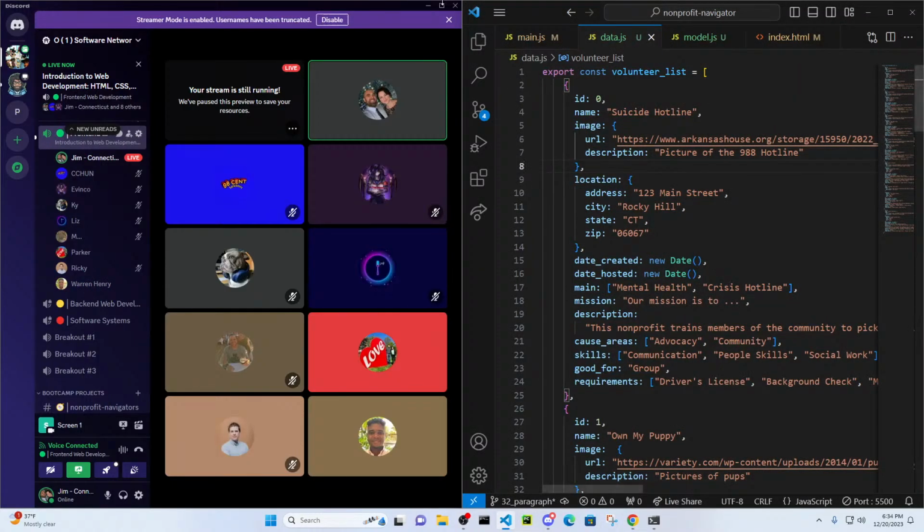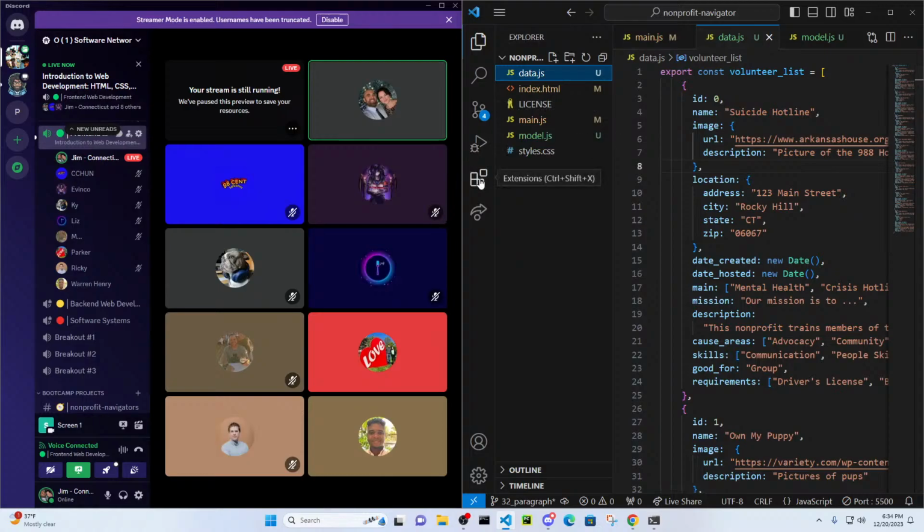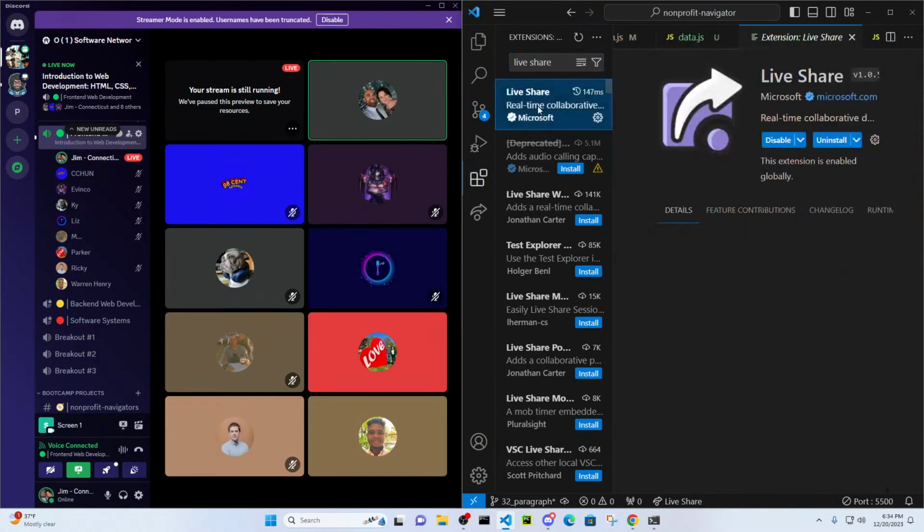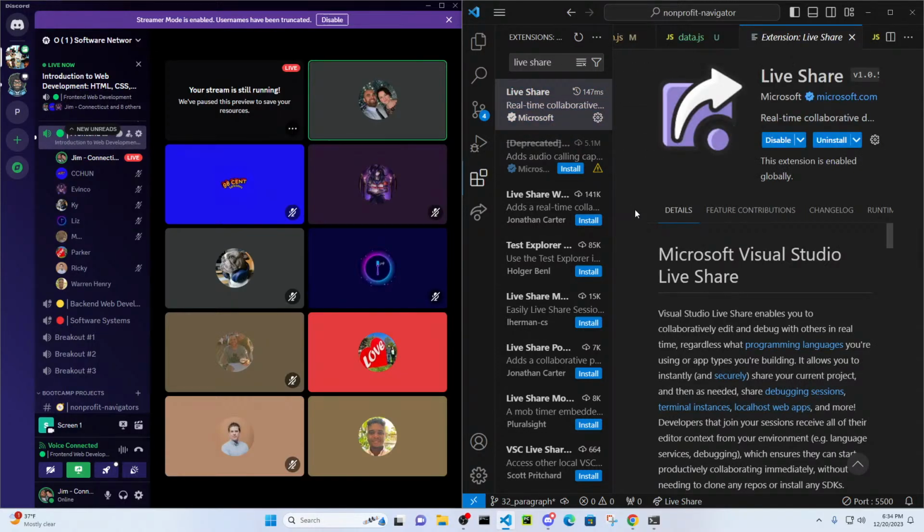No, Live Share is an extension. If you go to your extensions and type in Live Share, it's the first one that pops up. It was created by Microsoft, so it's secure and safe. Basically it's like Google Docs. If you share a Google Doc link with me, I click that link and hop into your Google Doc. If you're making modifications, I can see them happening on my screen, and if I'm making modifications, you see them on your screen. It's a really great collaborative tool, but designed for code. So pop in here, and if you don't have it yet, just install it.